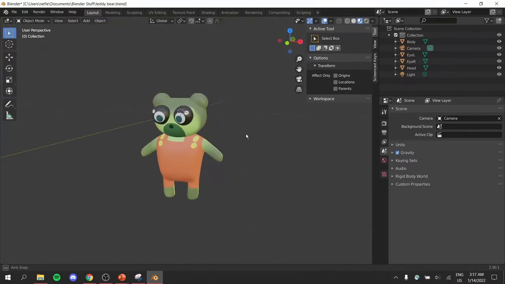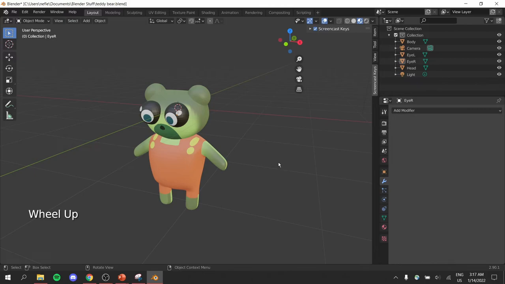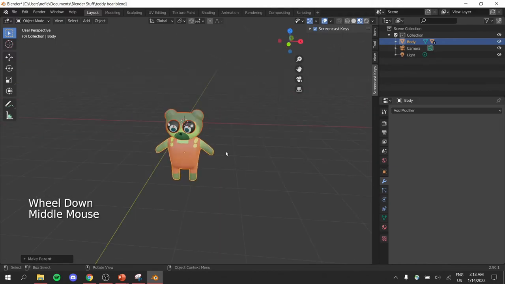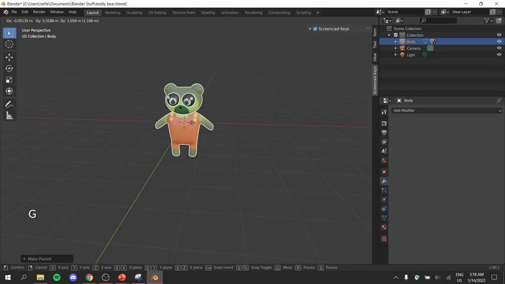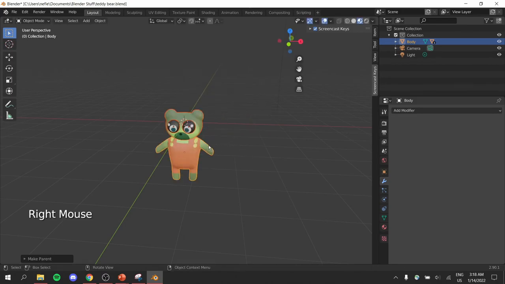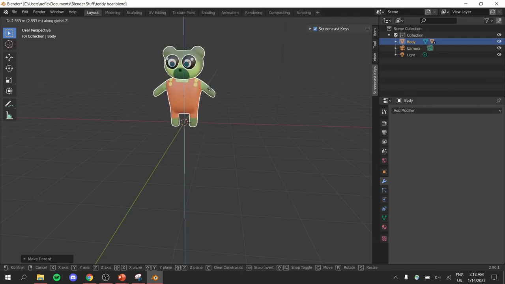So now this is the front view. As you can see, our bear is a little below the origin, and my screencast is back. So we're going to create a child-parent relationship in our model. I'm choosing all the objects in my scene by holding Shift and I'm pressing Ctrl P, set parent to object. Now we can move the teddy together, but I'm just going to cancel this move because it's in every direction. I'm going to press G and Z to only move it upwards. I want him to stand, so I think this is good.